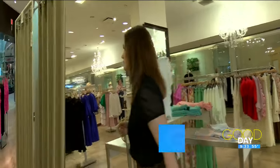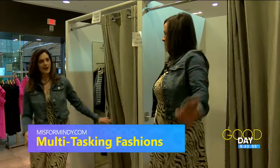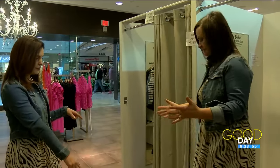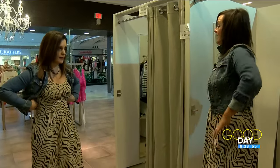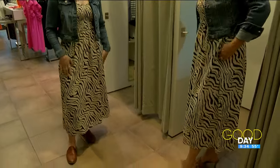All right, three, two, one. Ooh. I already look at you and think it looks better on you because you're taller. You have heels on. Well, you just have to add heels. But I do really like this. I do too, and I like it with the jean jacket. It does cinch my waist pretty good, I feel like. Yes. Which I like. And we talked about pockets already.